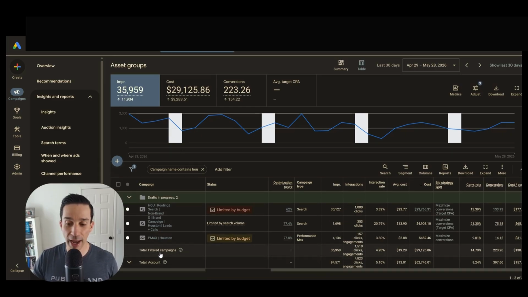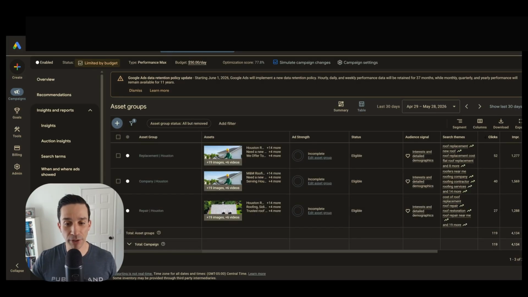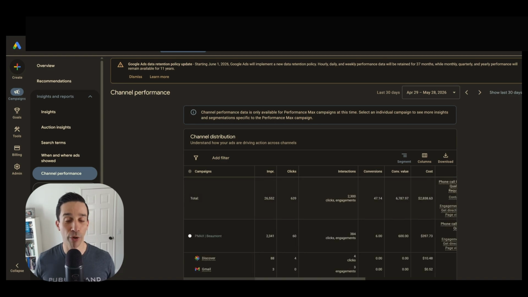And also now you have a lot more visibility into where your budget is going with Performance Max. Previously, in order to know where your budget was going, you literally had to get a custom report from your Google rep, which is super annoying. When Performance Max first came out and I tested it on lead generation, I didn't find out until a very long time after I was running a campaign that 99% of the budget was going to the display network, because again, there was no report available.